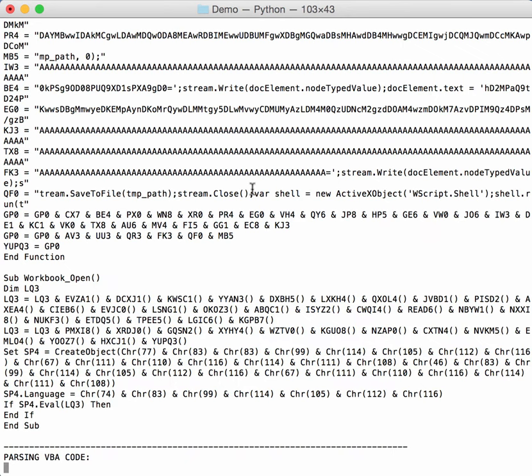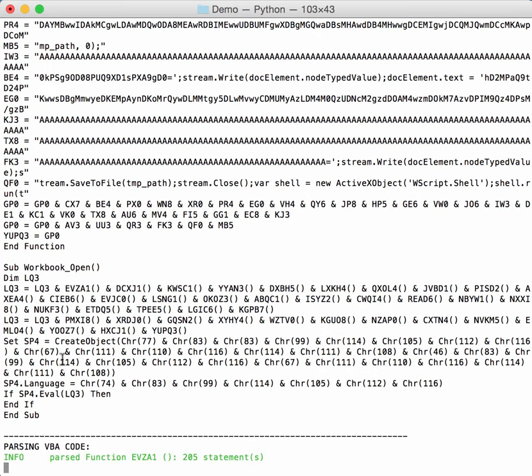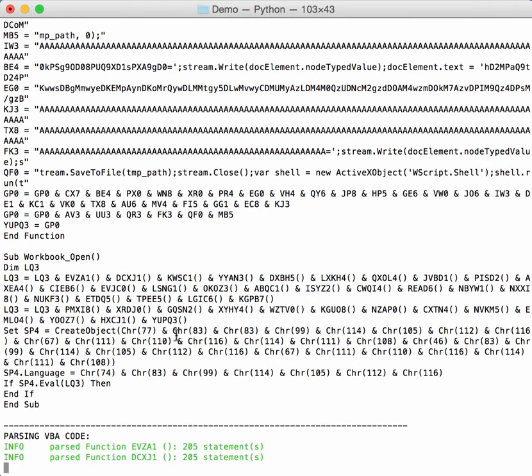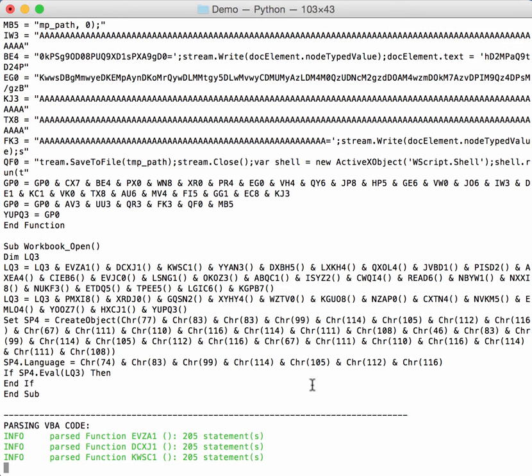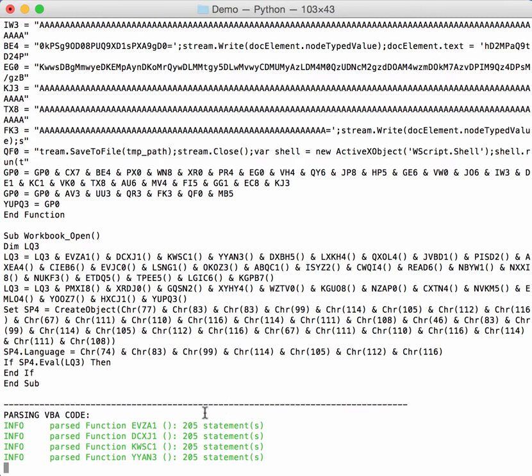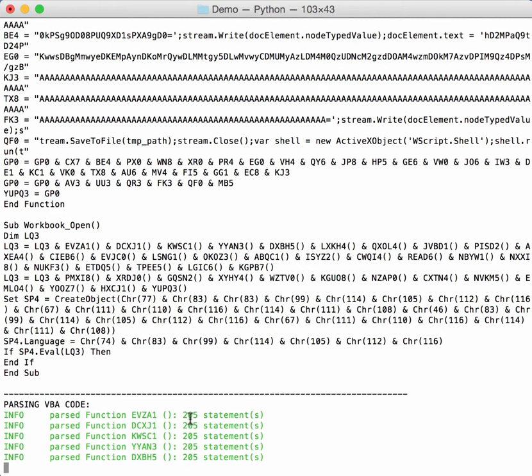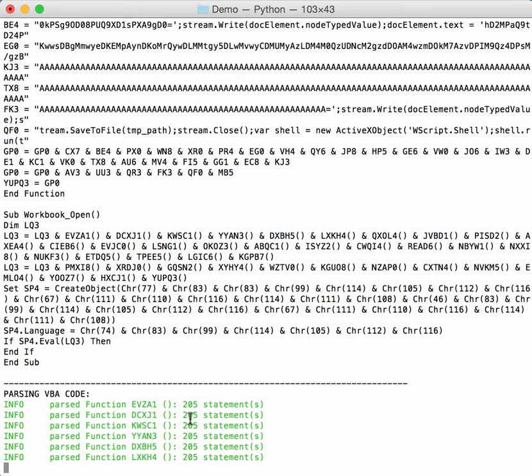And it will extract all the VBA code it finds in this Office document. You see here the last entry is Workbook_Open with commands like CreateObject with some Chr obfuscated strings, and here Language, another Chr obfuscated string. In the meanwhile, ViperMonkey is parsing the VBA code. And since this is quite some VBA code to parse, about 1 megabyte, it will take a couple of minutes. So I'm going to pause the video here.